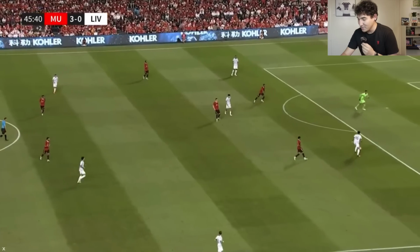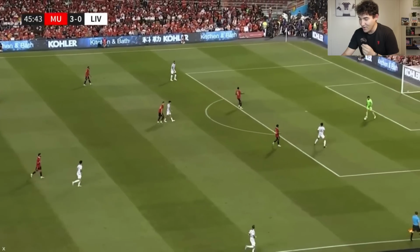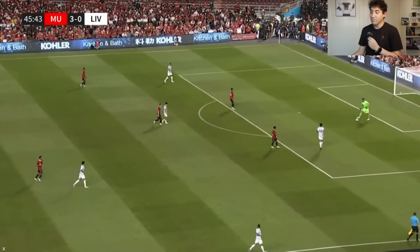So now Reece Williams has the ball. Sancho goes on the press. Alisson gets the ball. Now, as you can see, who can Alisson pass the ball to? No one except Tsimikas, the left back. Now, I want you to pay attention to Bruno Fernandes and Diogo Dalot down on our right-hand side. Pay attention to what they are doing.